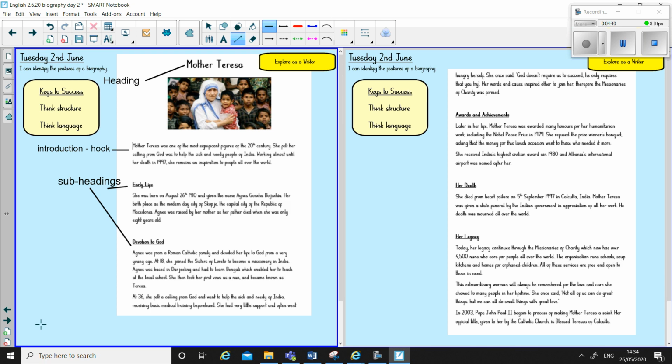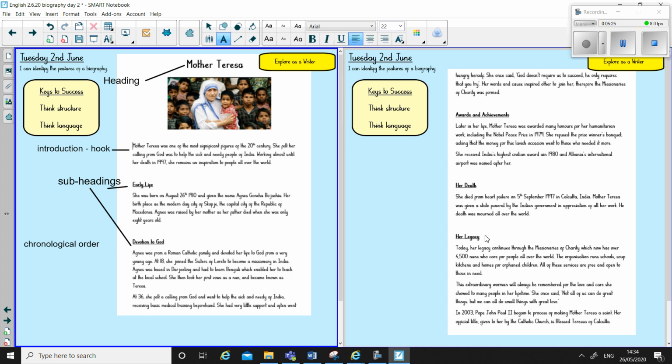It summarises the main events. We have got the information now. It's in a particular kind of order. It's in chronological order. I'm sure most of you have remembered that. Chronological order. So although I said it's laid out a little bit like a non-chronological report, that is not in chronological order. This is chronological order, which means it starts at the beginning of her life and it moves through. So we start with early life, we find out about how she was devoted to God, what she achieved, and then she dies, and then we find out what's there after her death. So it's in time order, chronological order.